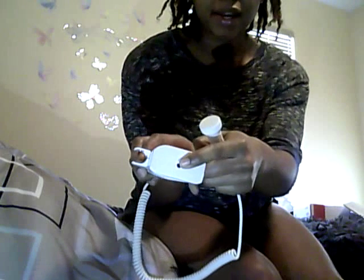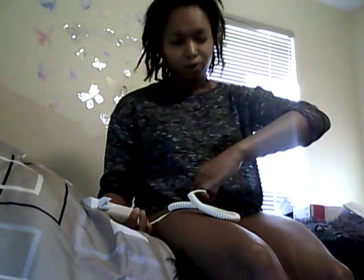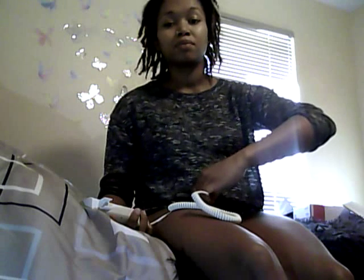It has a light on it. It has a headphone jack so I can put the headphones in my ear and listen to it all night. But I don't listen to it all night because this thing hurts my arm. I have to hold it in the right position for so long, and sometimes it loses signal and then you have to fix it. So, whatever, I'll just get right to it. Oh, so I'm going to turn it on.